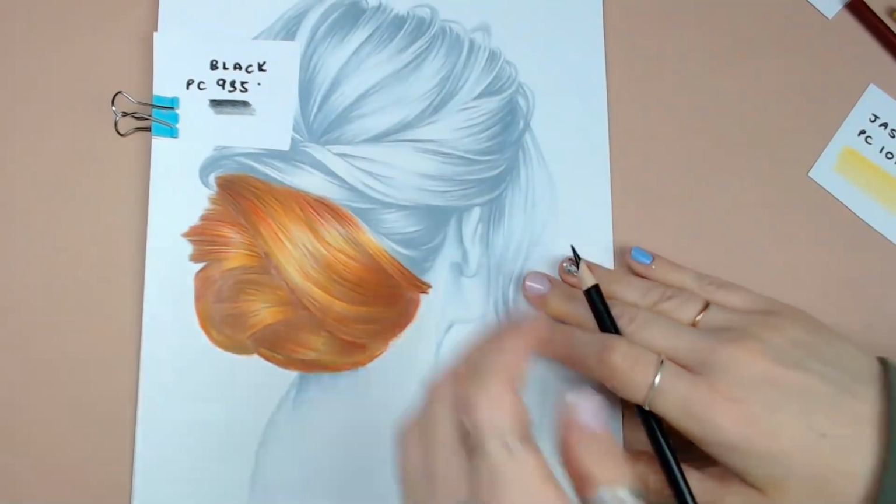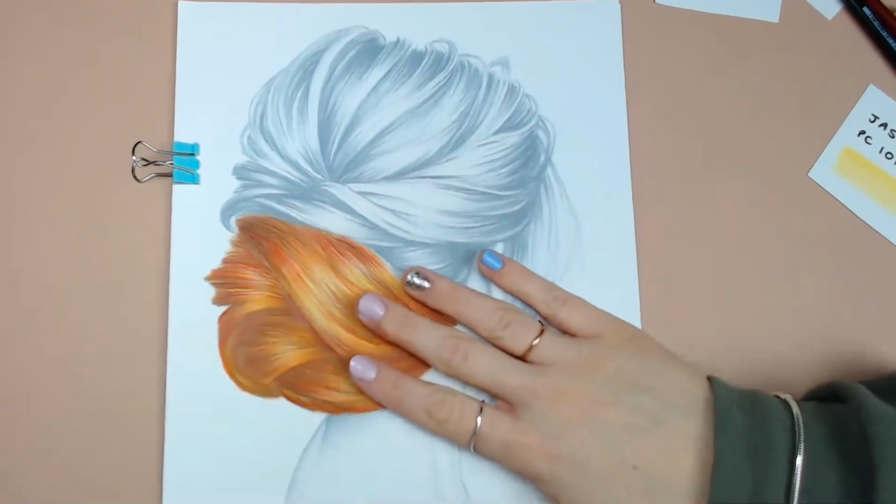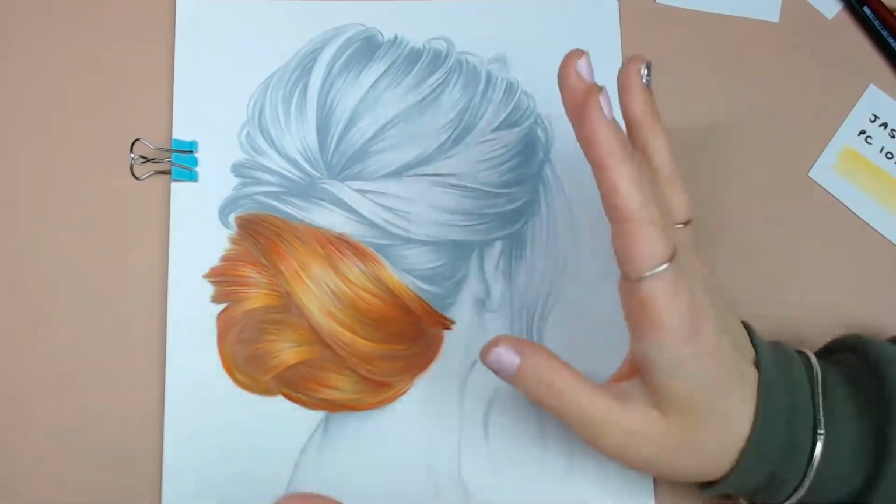There we go. Right, so from there, I'm going to move on up. We'll come back down if we need to adjust or add or take away.